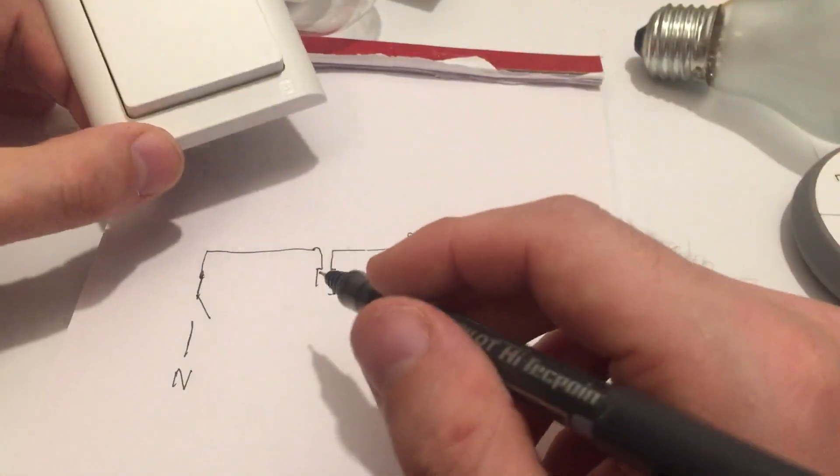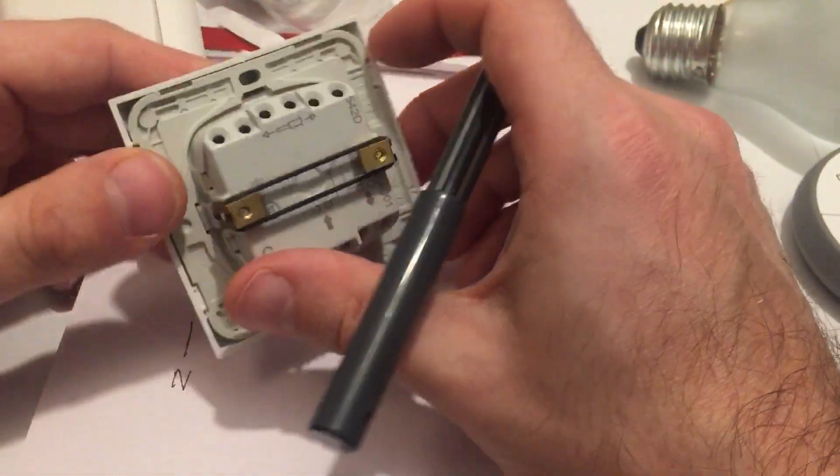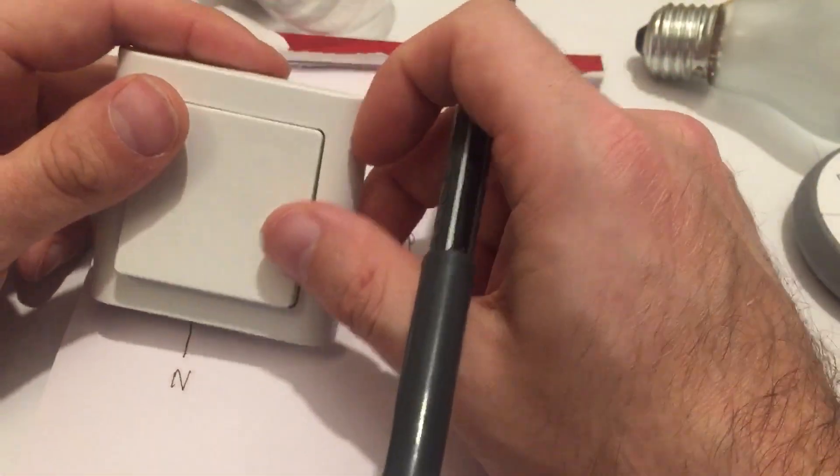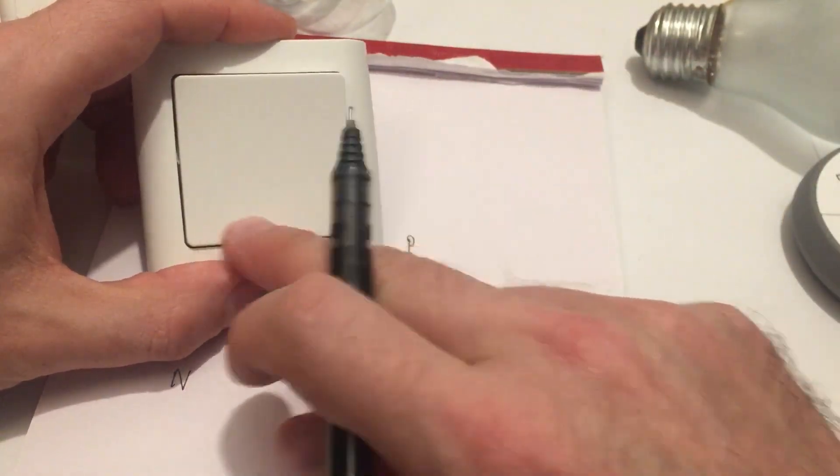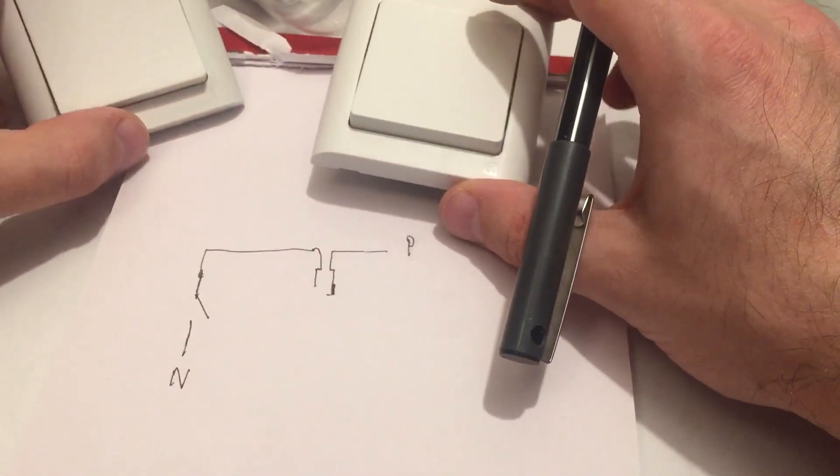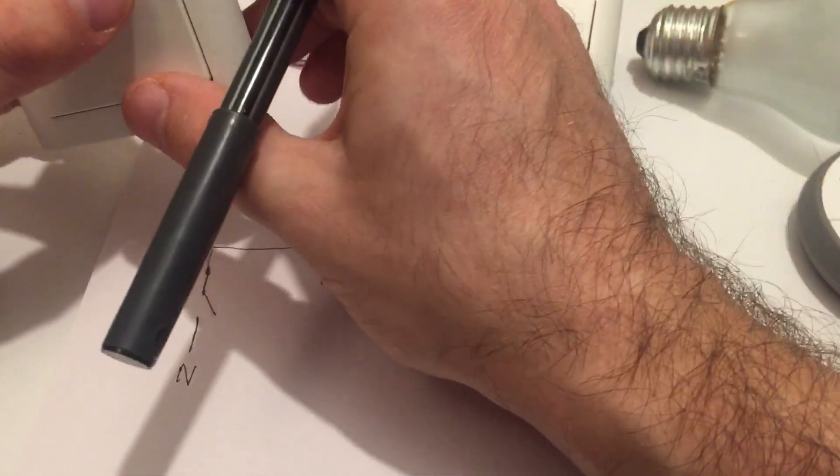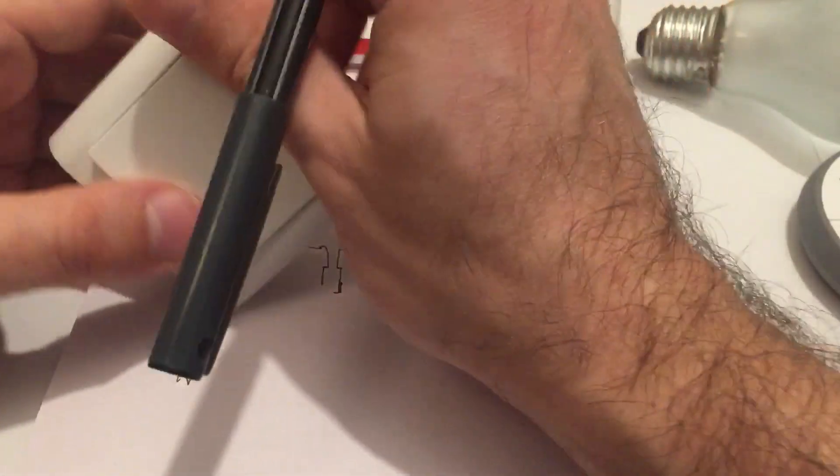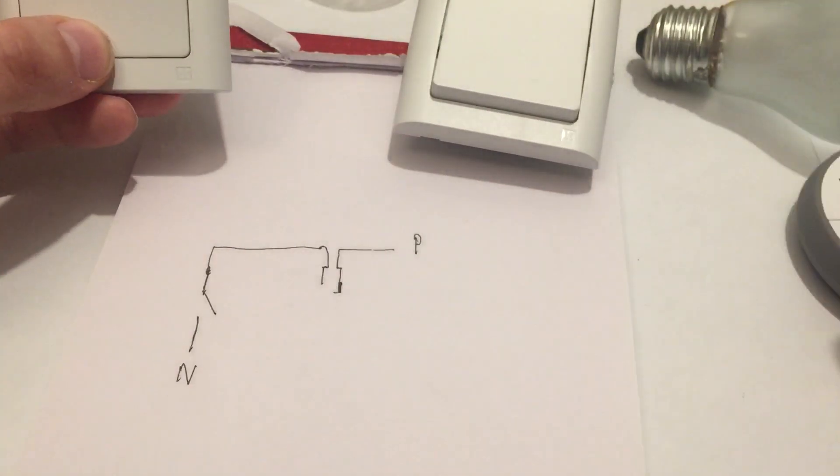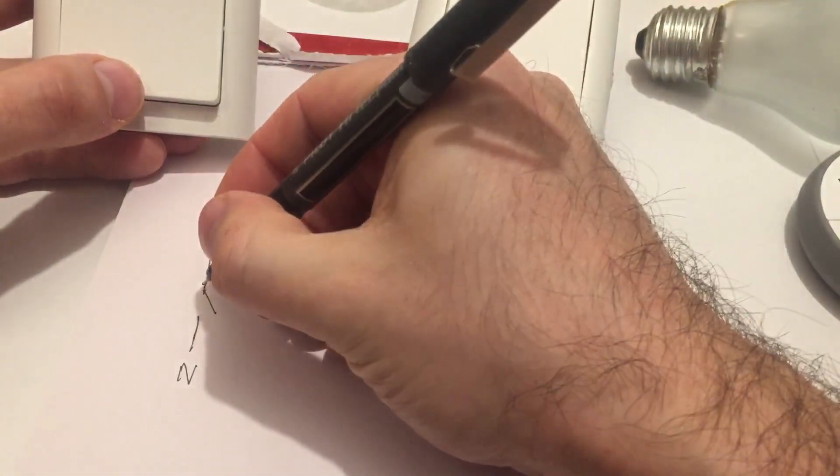But that of course cannot be done here because you're turning off the voltage. But here comes the smarter, my smart idea. So if we take this on-off switch, and then other way we like it to be on the on position. That's a little different from country to country. In Denmark and I think the rest of Scandinavia this is turned on, but in the rest of the world this is turned off. So bear with me that if I show it in reverse of what you think. So what we want is that when we push, then it breaks the circuit. And that's of course easy. You just turn it around and change the spring so it's push to turn off. So far so good. But that means that the smart light bulb always have power except when you push, then it's turned off. But we have the problem that it cannot receive communication when it's turned off. So how do we resolve that? And that's quite easy. We make a diode.